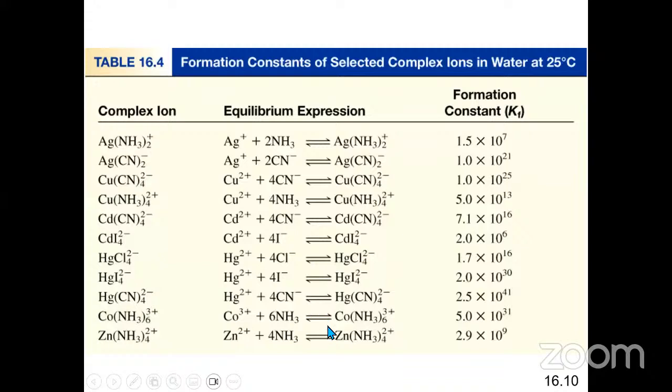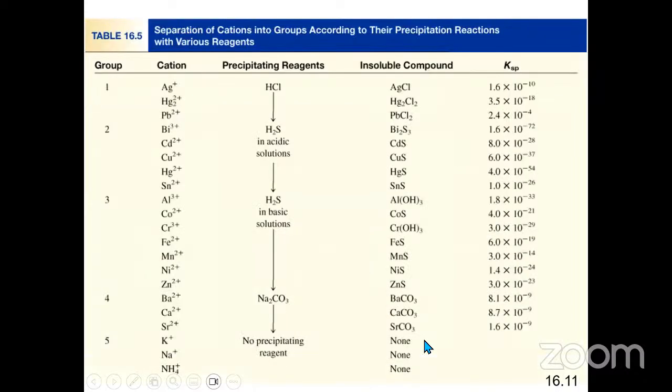Now, these are just some examples of complex ions. These are their equilibrium equations. And if you look at these values, you see that these are very high values, right? 1.5 times 10 to, so this is basically 15 million. And this is 2 million. I think that's the lowest value among these here. So you see that these values are very high. And what they do is reflect the stability of the complex, right? The more stable the complex, the more the equilibrium will favor these ions, and the lower would be the concentration of the silver ions, and in this case, the ammonia molecules as well.